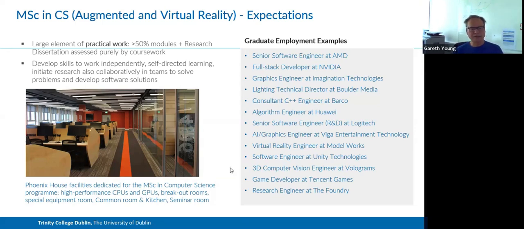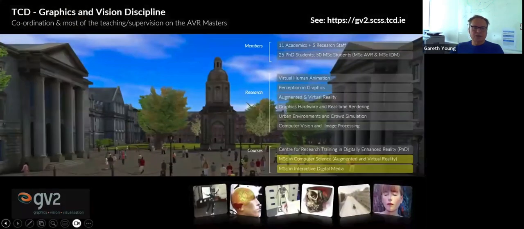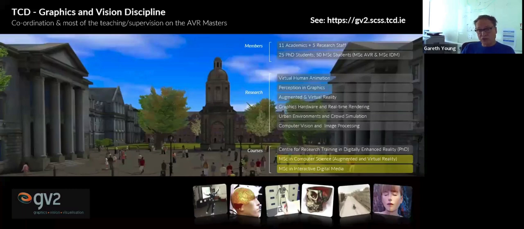I think we have one more slide that just talks about our research group. I might have to explain that we, as academics in the School of Computer Science and Statistics, organize ourselves into research groups. That means that there is a group of academics that have a common interest, and we form these groups, and ours is the graphics and vision discipline, which lends itself pretty much to the strand. So the strand is more or less driven by the people that are part of this group.